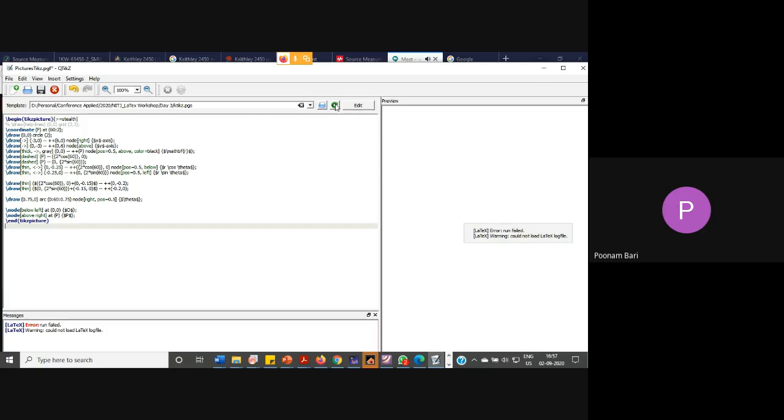Some installation problem it is. I think it is installing the packages which you have given in the PGS file. That's what it is giving, run failed. We have to say that we agree for that, and we have to install those. I also got that error, but then I installed all the packages. Then it worked.